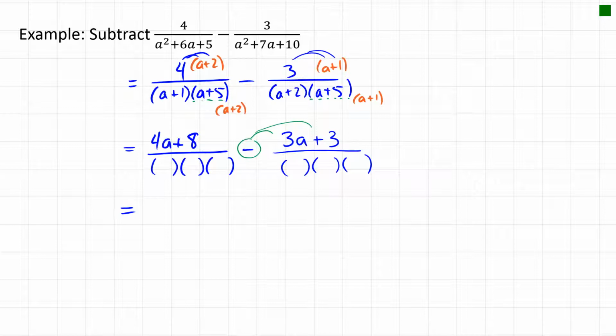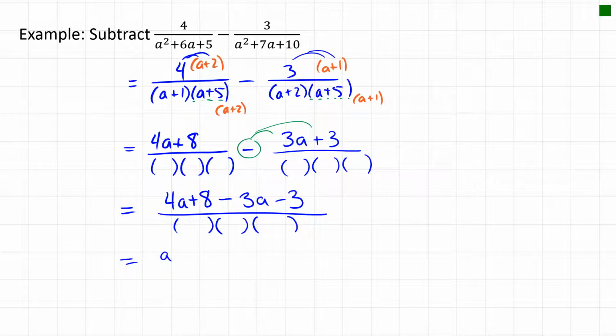So when I go to combine these fractions, I have 4a plus 8 minus 3a minus 3. So that you see that negative applies to each term in the numerator. And then I have my 3 terms in the denominator, my 3 factors down there. Gonna combine these terms in the numerator, so I have 4a minus 3a is a, and then plus 5. That was probably harder than it should have been, but we all have slow days.